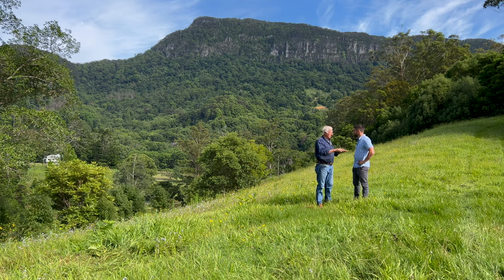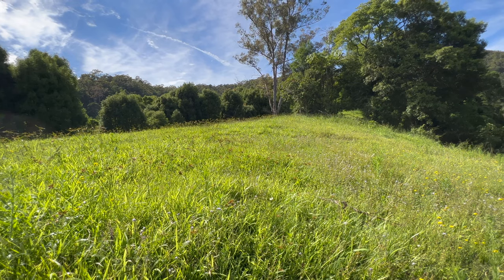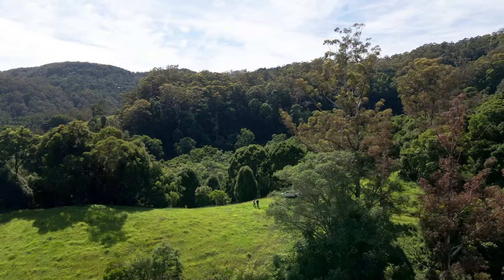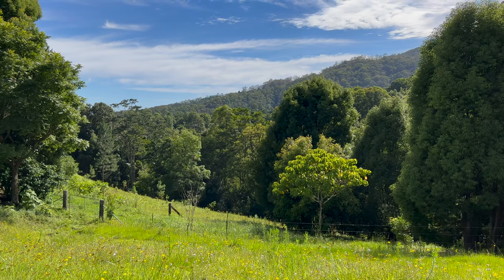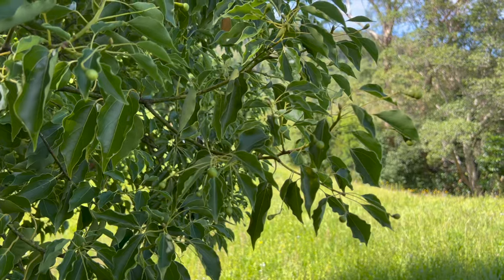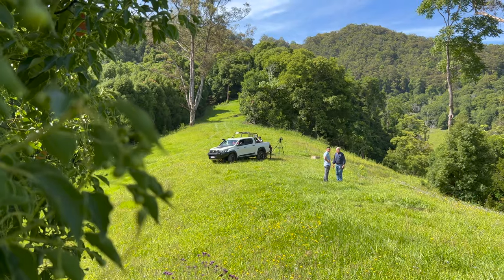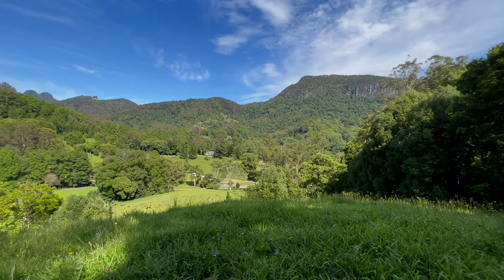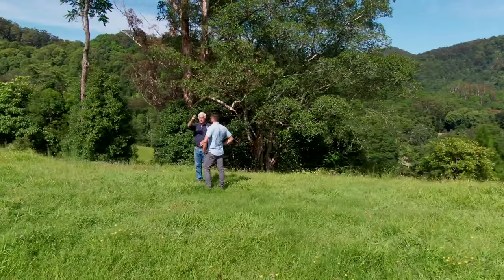This is where I always thought I'd build a house — it's just such a fantastic spot. It faces east and you've got great views back over Tomwin. Tomwin Road is just on the ridge line there. This is subtropical rainforest — the top end of Crumlin Valley is subtropical rainforest. Crumlin Valley and the Tweed was all about cedars; the first settlements in this area were chasing cedar trees.